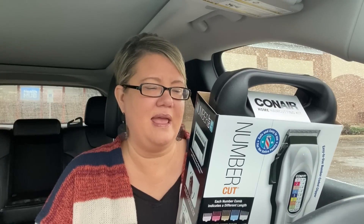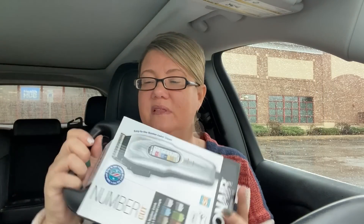My husband has a better one, but it's always good to have a backup, and I felt like $5 after the $10 extra buck was an awesome deal. If you're doing that deal and looking for something different, there are blow dryers, a straightener, and curling irons — but this haircutting kit is something different, a gift for him. It's got a little case so it doesn't feel cheap at all.